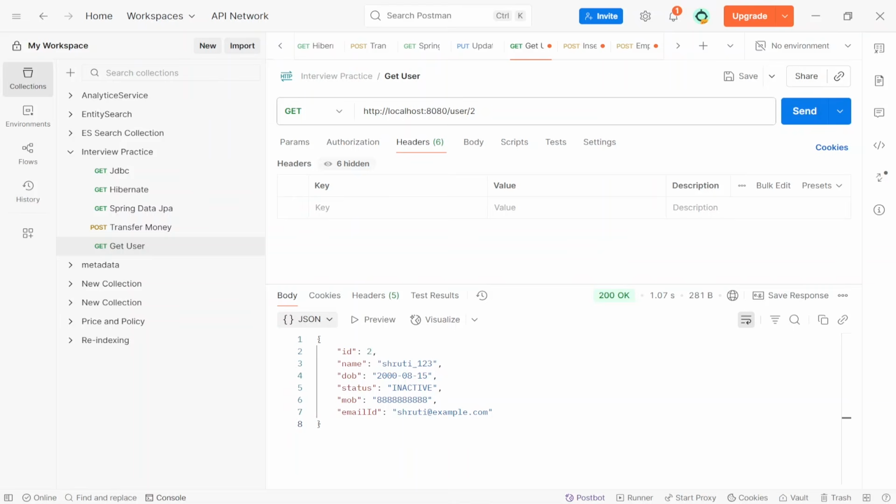So if I hit the API, you'll see. Great. So we get the mobile number like this. Okay, so this is how we can also give any custom implementation if we want to. Okay, so these are the different kind of things that we can do using the mapper interface, and it's actually a very good practice to use this interface because it makes our life quite easy, and it keeps our code very clean.